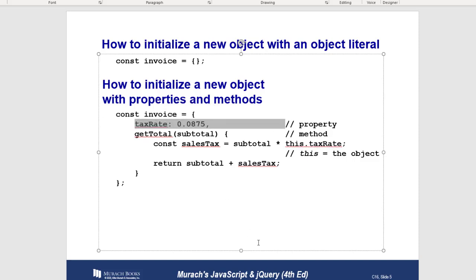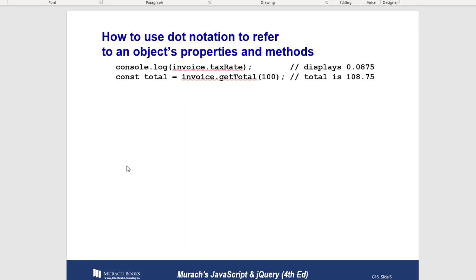In this case, tax rate. In this case, when they call getTotal, it will take subtotal. It will set a local variable, sales tax, equal to the subtotal times this dot tax rate, so it knows you're talking about this right here. And then it returns the subtotal plus the sales tax. Pretty cool.